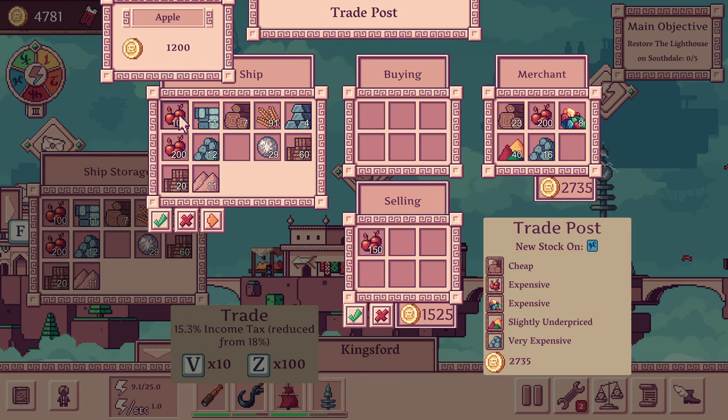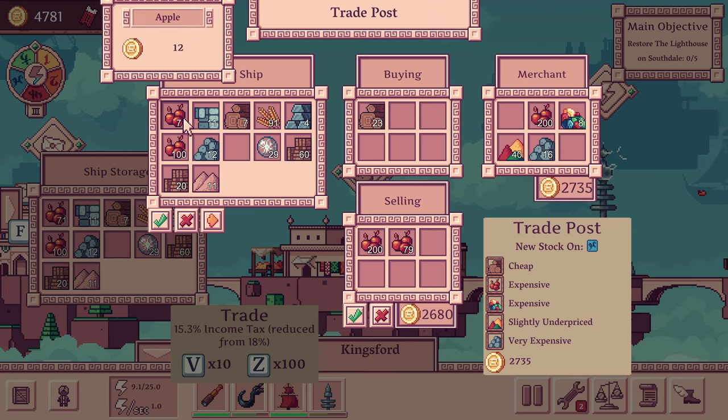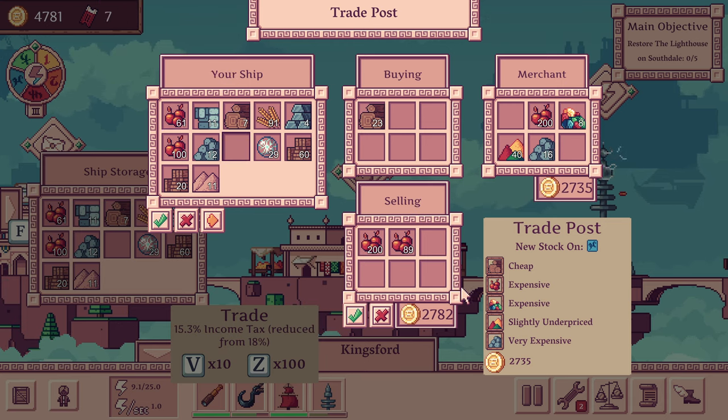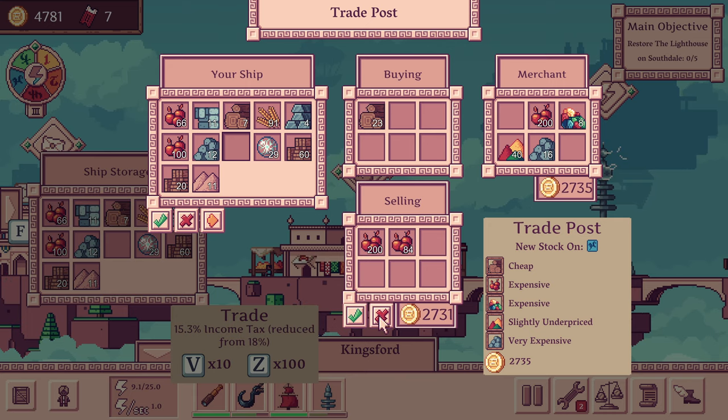But let's sell all of this. 2,500. I mean, look, this isn't even going to touch the sides. This is ridiculous. All right. Well, we will pretty much clear these dudes out. I'll buy all the wood just because I can, because the wood is cheap. And is there anything else that I feel like I need to buy? Not particularly. There we go.